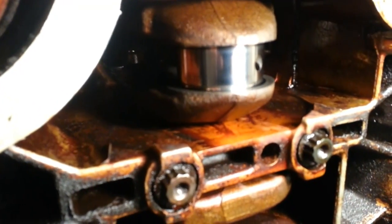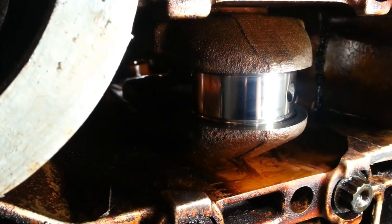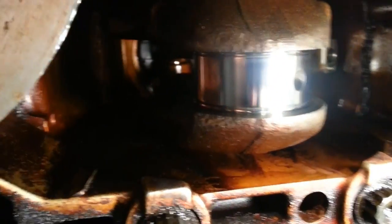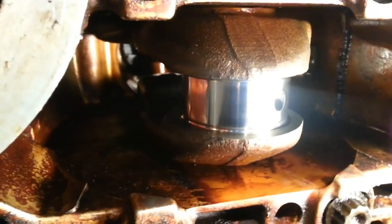Alright, there's number two, all cleaned and polished up. See if I can get a little shine on him. Came out nice, like brand new. Alright, I'm gonna move on and get number three cleaned up, polished up.